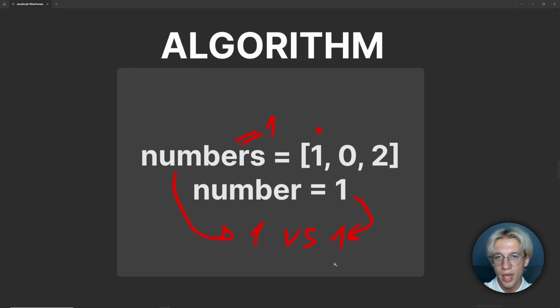When we compare, we ask the question if this first number is greater than the second. If not, we go to the next number. So we forget about our previous number. Now our numbers equal to 0 and we compare if this number is greater than 1. We know that this number is not greater, so we move to the next number. And now we have the last number in our array and we compare if this number is greater than our second number. And yes, this is greater, so this is the reason why we should return true.